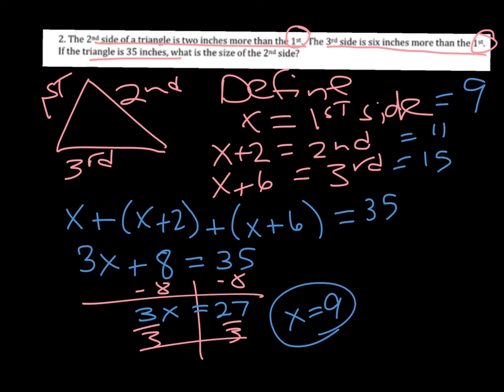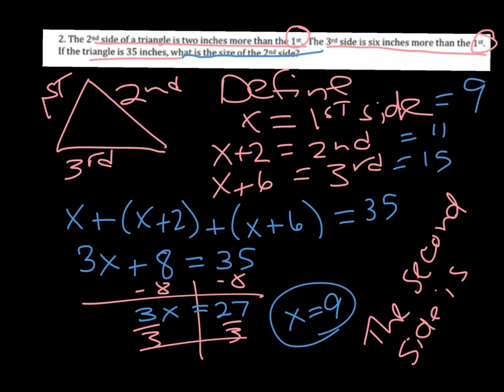So I am going to, because I don't have a lot of space, just write over here. Actually, all they wanted to know was the size of the second side. Check it out. If I go up here and read this, what is the size of the second side? So that's all I need to write. So I would say the second side is 11 inches. Don't forget the inches part. And that would be my final answer.